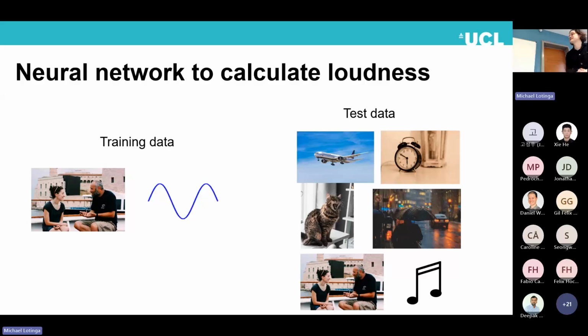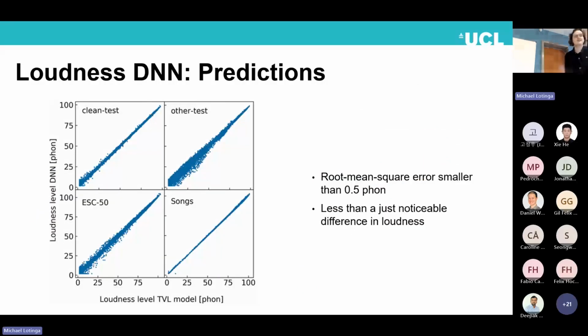We then tested the predictions of the neural network on a variety of sounds: the ESC50 database, which has a variety of environmental sounds, different speech sounds, and music. And the neural network performed quite well. We have an average root mean square error smaller than 0.5 phon. It's better at high loudness levels than at low loudness levels, because most of our data was at high loudness levels. If we do that again, we could add more lower loudness levels. But in practical applications, it's important to get the high loudness levels correct. That's what contributes to the overall judgment of loudness. That's what people complain about. And since this is in the same order of magnitude as a just noticeable difference in loudness, I think it's quite a valid approach to use the neural network instead of our model for time-varying loudness.